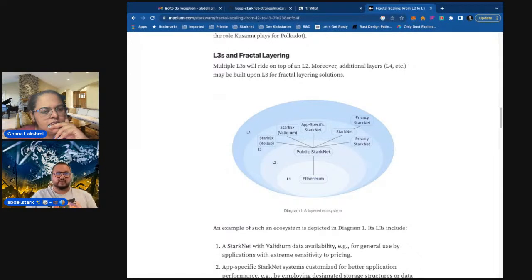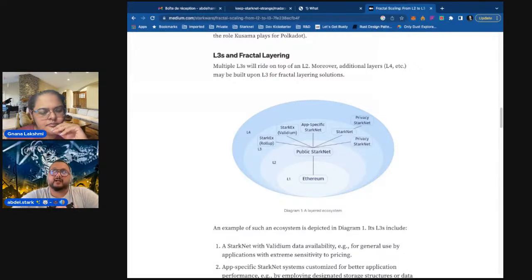Like, for example, if there is a lot of traffic on the public L2, all dApps will be impacted. But if you are on your app chain, only your users will interact with your chain, so you have more control on the congestion of your chain as well. So yeah, you have your full sovereignty.